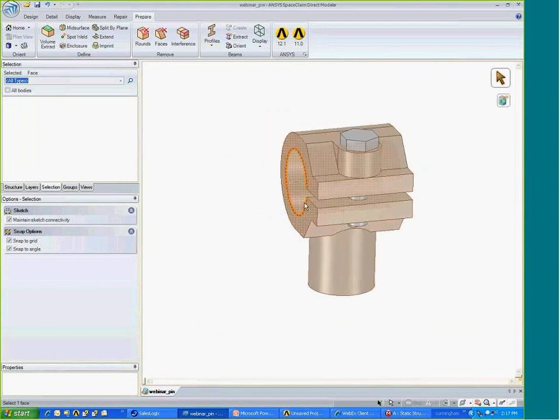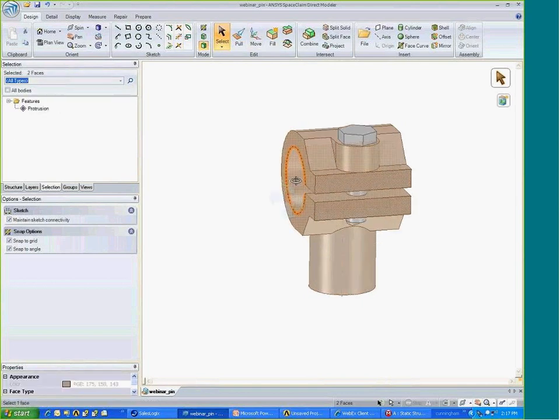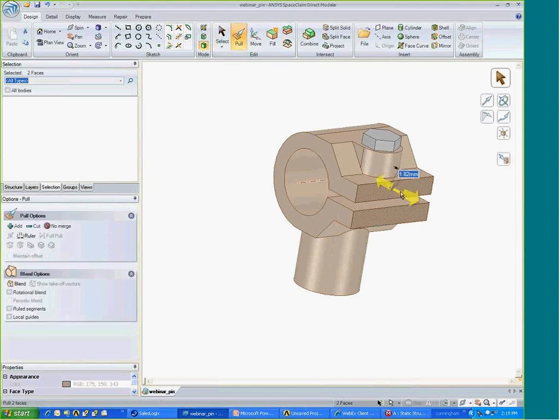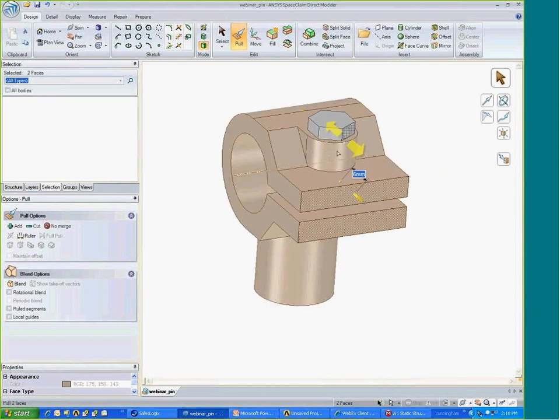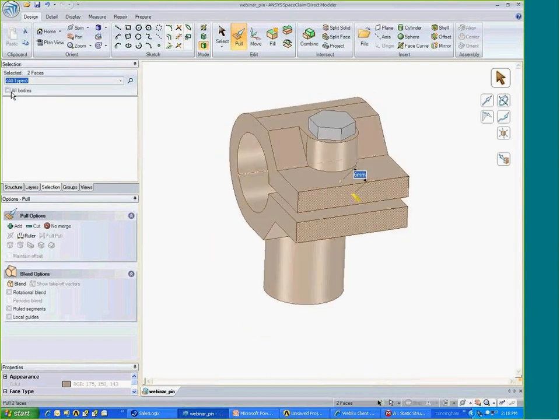So we'll do that by first moving these flanges. We'll go back to our design tool. We will pick on these two surfaces right here, and we will pull them out by an arbitrary amount, or in this case, we'll specify that we're going to move them out by 6 millimeters. Okay, well now here comes the interesting part. How am I going to move all this complex geometry around the bolt hole? It's actually going to be quite simple with SpaceClaim.